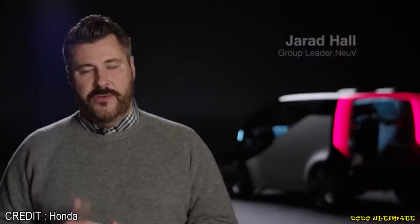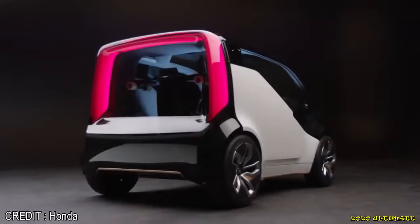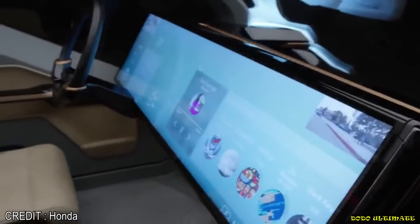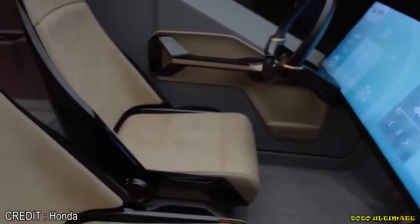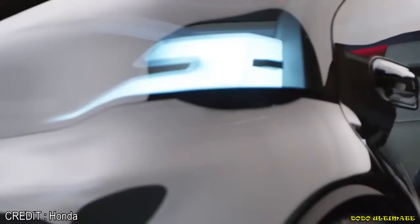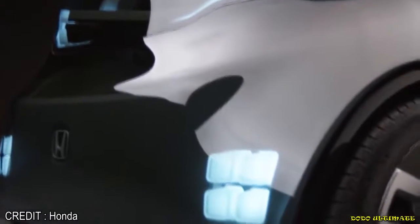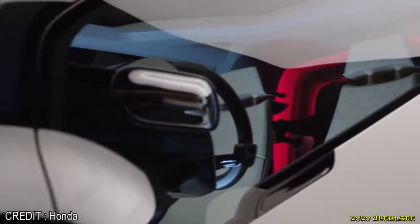NUVI stands for New Electric Urban Vehicle. The design overall, interior, exterior, and even the user experience is a concept we call subtractive simplicity. And what that really means is just this honesty in approach. The new V lighting, we really wanted to make something that had this kind of floating glow to it so that when it's still and it's turned off, it kind of blends into the environment a little bit. It's like this polished stone.